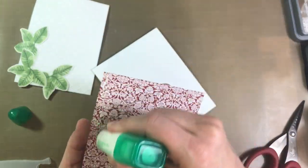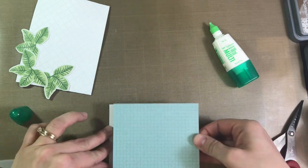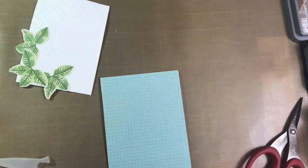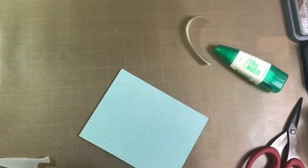And then I'm also going to use that liquid glue to adhere my piece of designer paper, which measures 4 1/4 by 5 1/2, so it will completely cover my card base. I don't know what this designer paper is called. It's from Stampin' Up. It was in my stash. It's blue. That's what I needed, so that's what I grabbed.